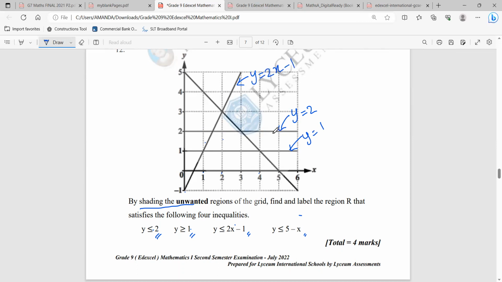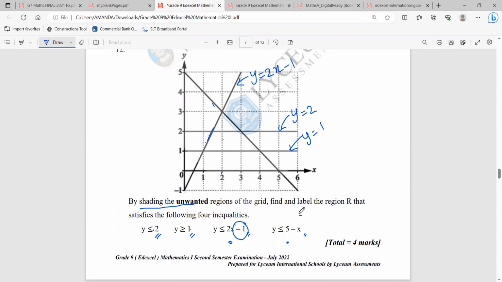So how did I identify? They have given this line, and this one. So from this, it's very easy to identify. Now, this line has a positive gradient. So we only got this one and this one. So this one has a negative gradient. So this should be the one, y equals 2x minus 1. Also, the y-intercept here is -1, it is going through -1. So I'm sure y equals 2x.